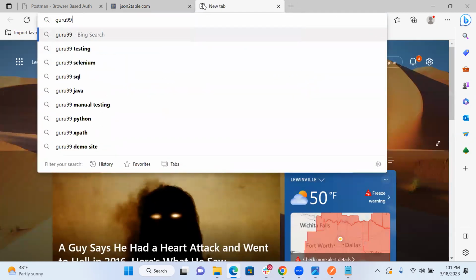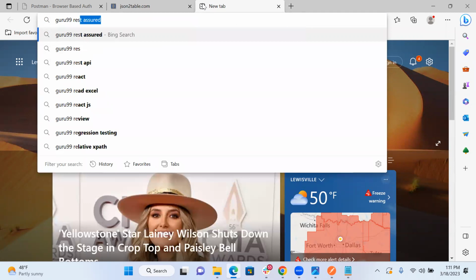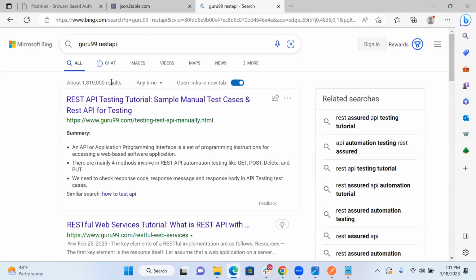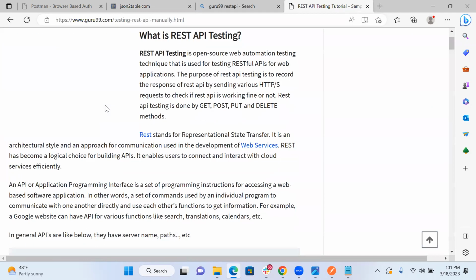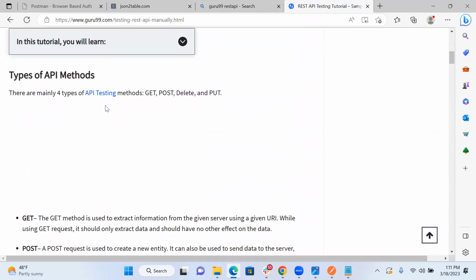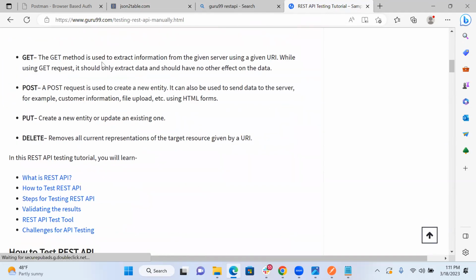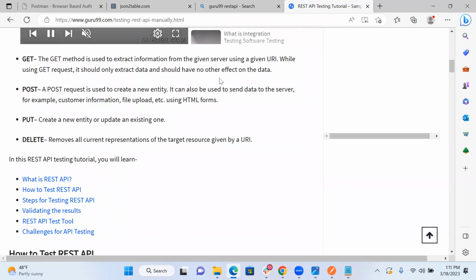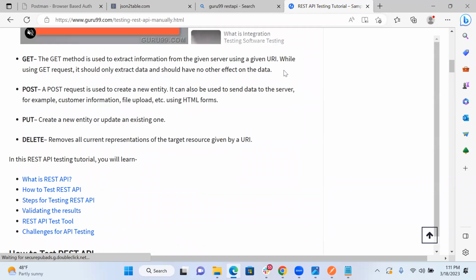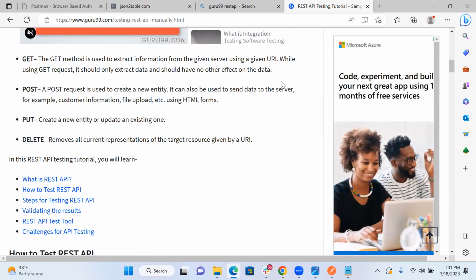Now let's go to Guru99 and REST API. Let's see what Guru99 says about API, right? So if you scroll down, a GET method is used to extract information from the given server using a given URI. Now it's not URL, it's URI, which we paste, right?